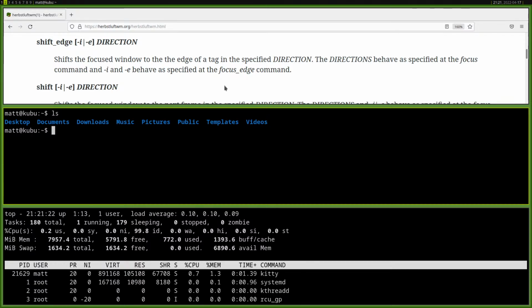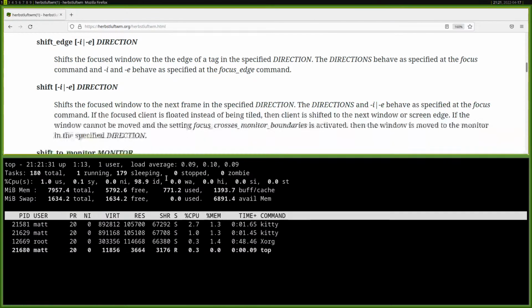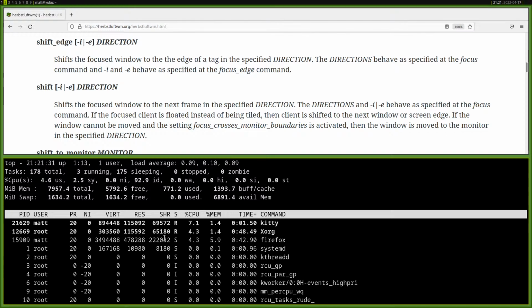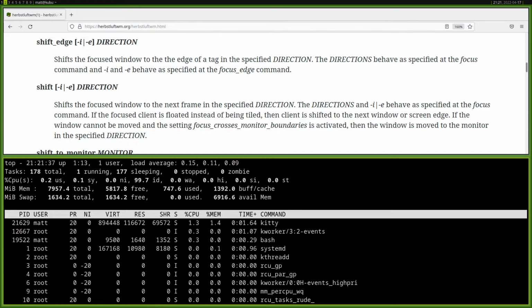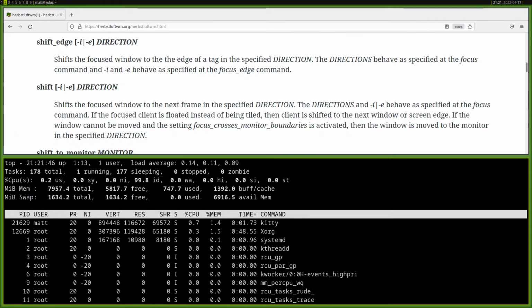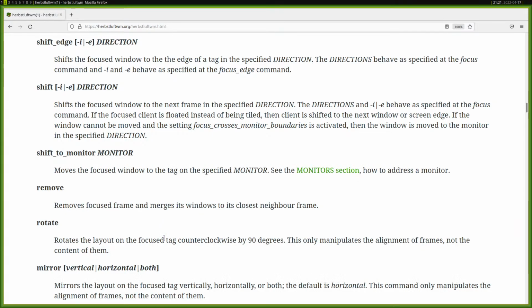Okay, so that's actually really cool. I really like that it does that. The frame concept intrigues me quite a lot, actually, because you could use it for kind of segmenting your workflow, especially if you have a super big monitor. Although they also have that ability to make virtual monitors, which I haven't seen.